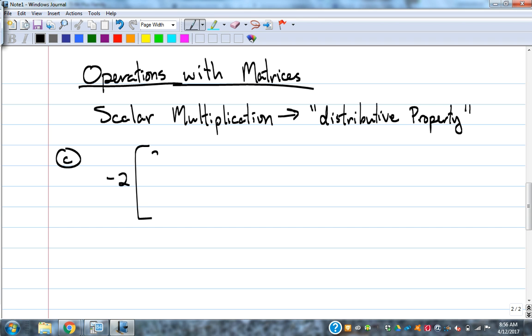So scalar multiplication acts like distributive property, but it's not. But gosh, it acts like it. It means multiply everybody in the matrix by the number that's on the outside. That's what scalar multiplication does. So everybody on the inside gets multiplied by -2. So you see why it acts like distributive property. That's why I say that, you know, it's not distributive property, because we're not distributing across addition or subtraction. We're distributing across a matrix, which is scalar multiplication. So it's a -6, -12, -8.